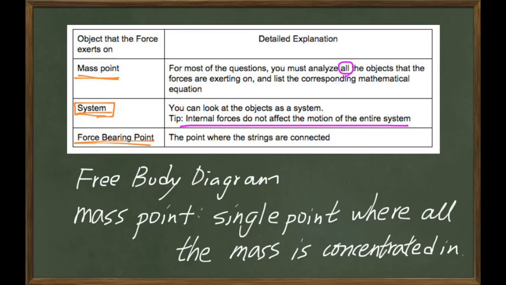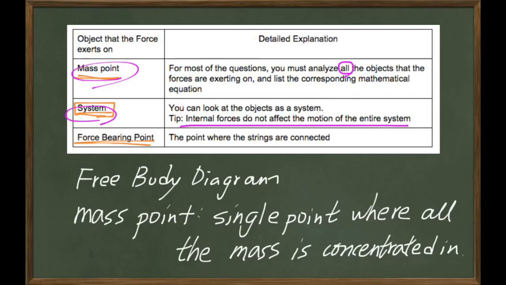Overall, the main concept of this lecture is to find the appropriate object. If you choose to analyze the mass points, be sure to include all the objects. If you choose to analyze it as an entire system, remember that the internal forces do not affect the motion of the entire system. And last of all, you can choose to analyze the force bearing point.